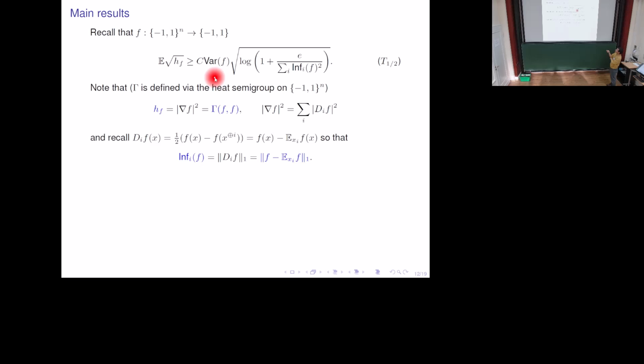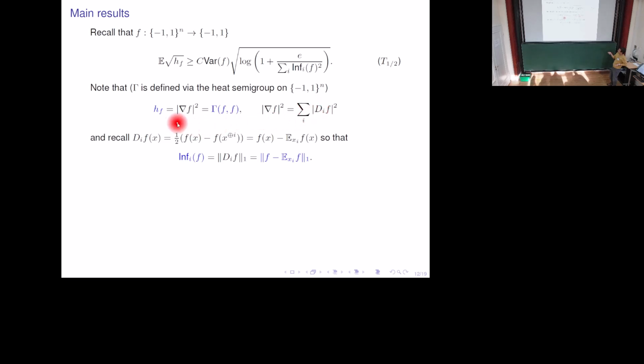The variance is not difficult. You only need the probability measure, which is the reference measure for the semigroup. So this is easy to define. But how about the influence and the sensitivity? Well, for the sensitivity, we define this to be the number of neighbors of this point where your function has different values. You can also verify that the sensitivity is actually equal to the square of the gradient. The square of the gradient is defined to be the sum of the squares of the partial derivatives.